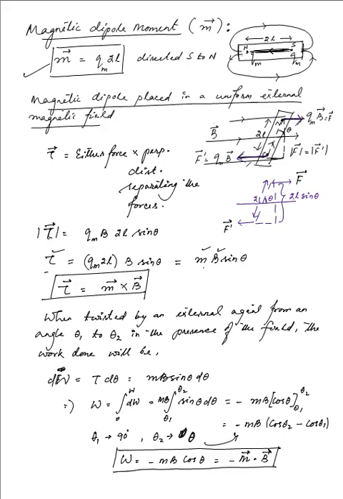So that's the expression for the work done when an external agent twists the magnet through an angle theta from the 90-degree position, which is obviously the zero energy position, because the value is 0 there. We can treat it as a zero energy position, mostly called that in most of the texts that you would find.